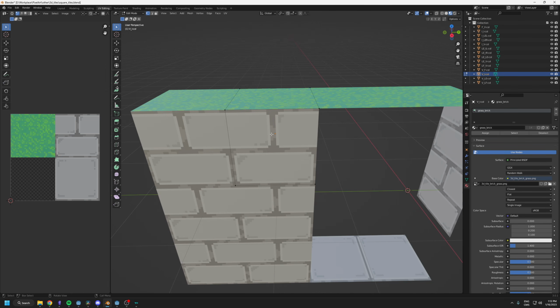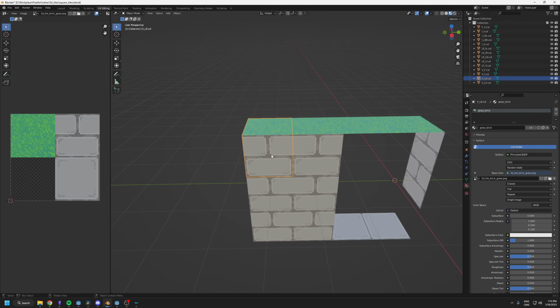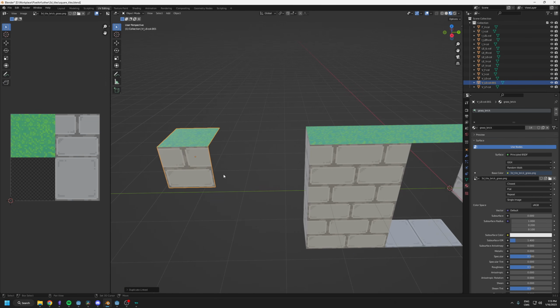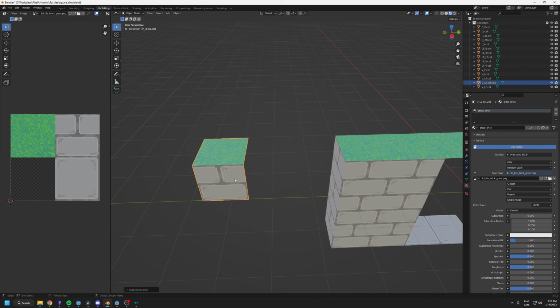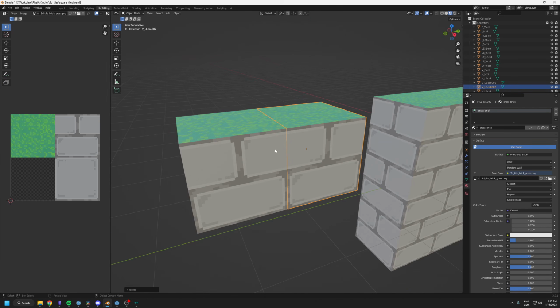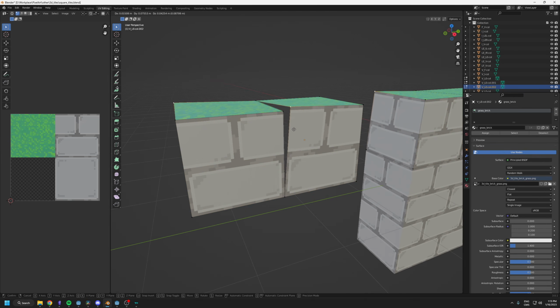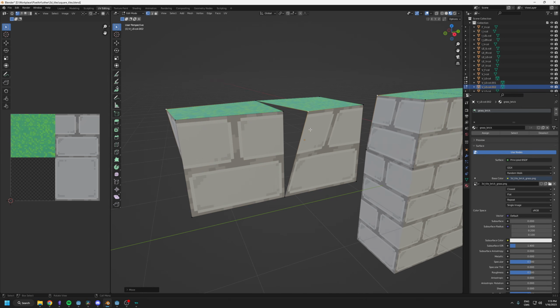And that goes with the next tip I have. If you want to test your tile or edit some of the sides, what you can do is duplicate the tile with Alt D, and then this is going to be a copy, but it's going to be linked with the parent. So if I keep this one here, I'll copy it again with Alt D and then rotate it. So if I wanted to test the side of this one, I could go in edit mode, and then if I modify it, then it's going to modify all the linked copies.